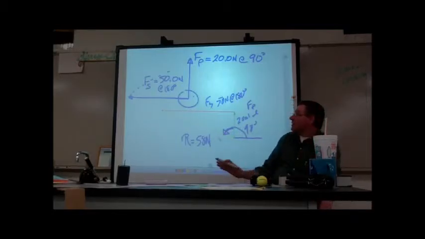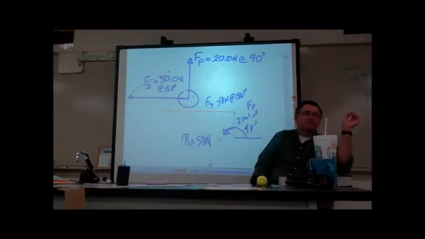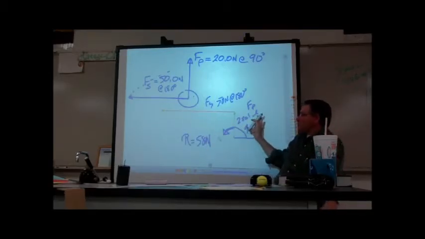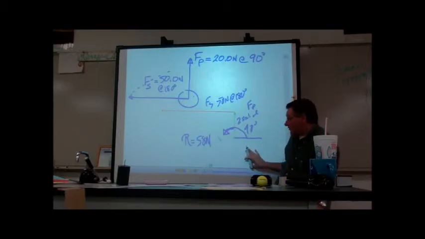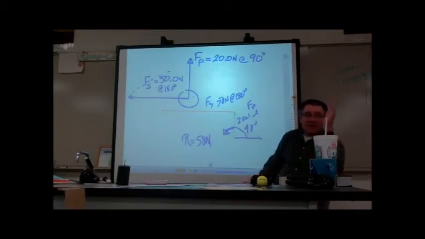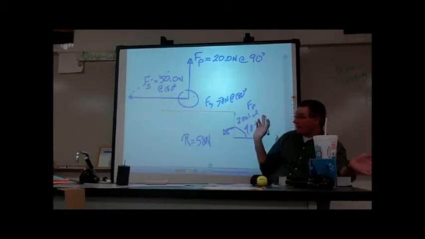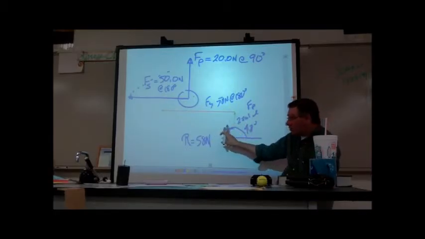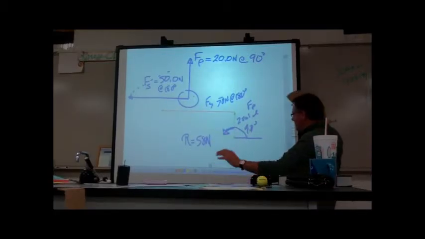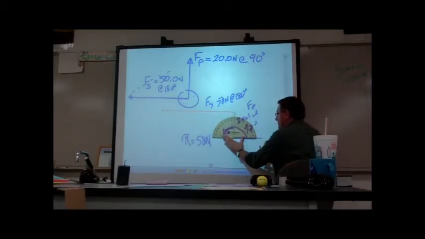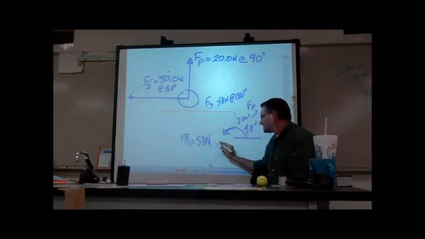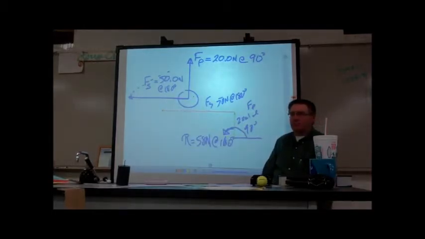Now, flash back to math. Which quadrant is this in? Second, right? Remember, first quadrant, second quadrant, third and fourth. So in that second quadrant, the angle is going to be between what and what? 90 and 180. So I'm going to measure all the way around from here. So I'm going to take my handy dandy protractor, which I happen to have. How cool is that? So I'm going to measure that around. In this case, I get 160 degrees. So I would say that's 58 newtons at 160 degrees.